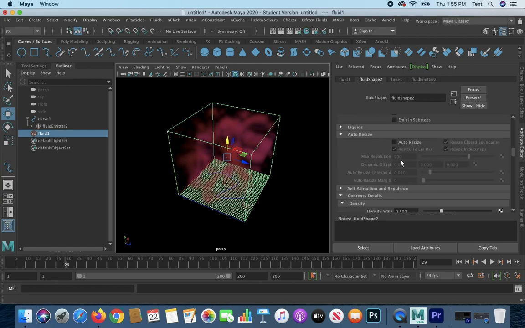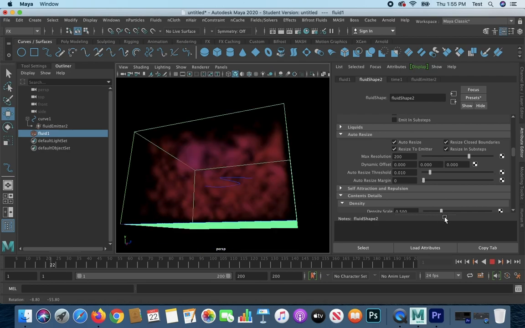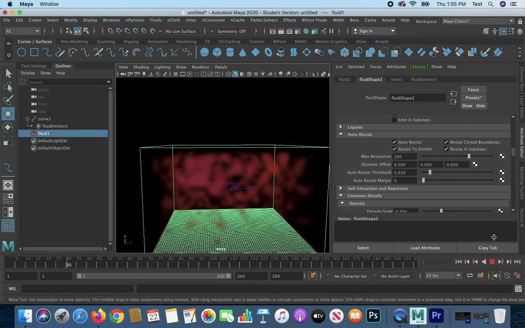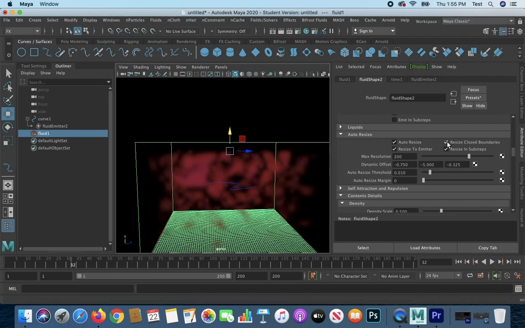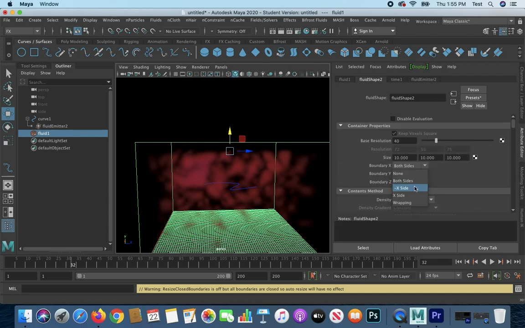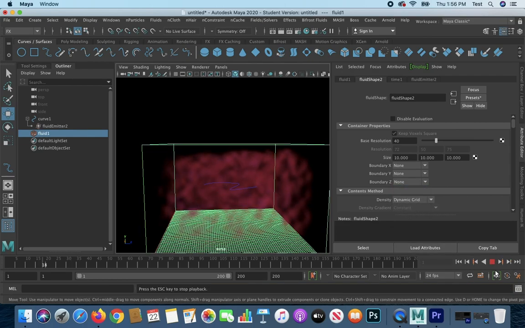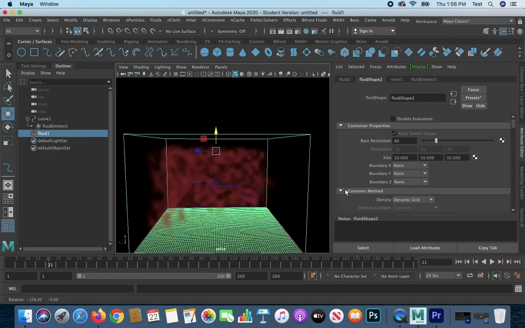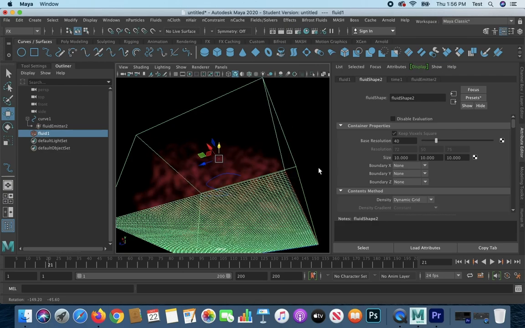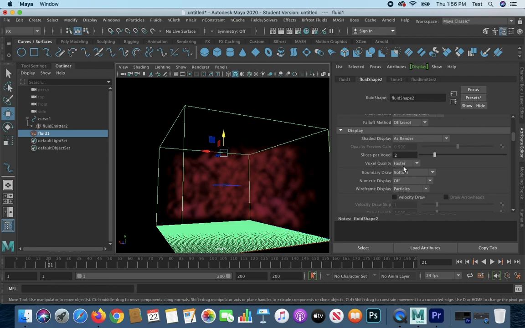And maybe at this point I will go back to auto resize. And it's almost like still like resize closed boundaries. I want boundaries to be none for all of these. I don't want any of these to be boundaries. Still is kind of giving me a box. It's almost like too fast to even be able to process where the boundary box is. I'm going to go to my display here and turn this off.